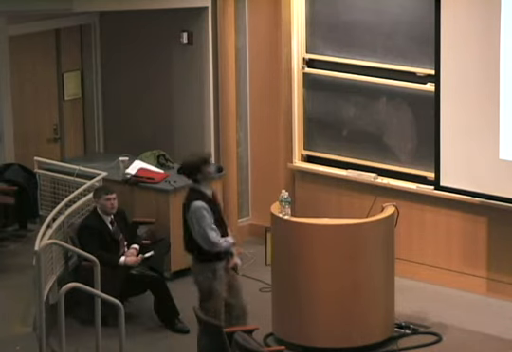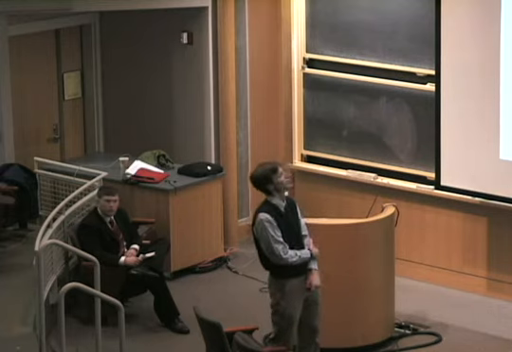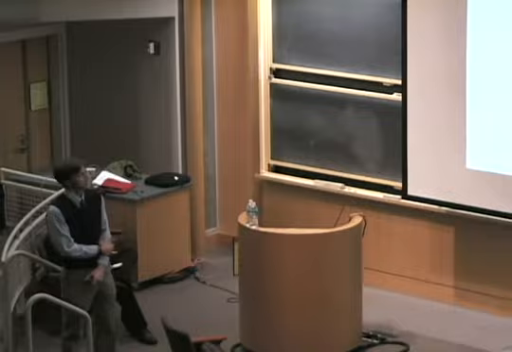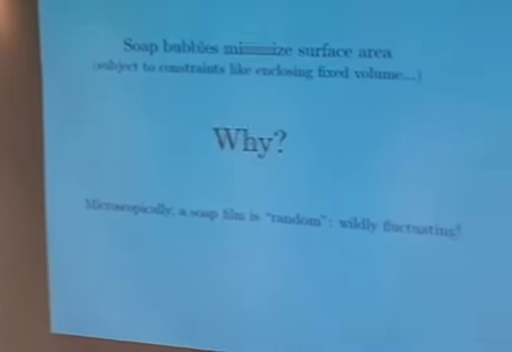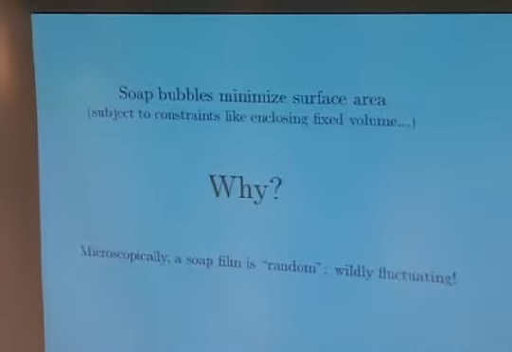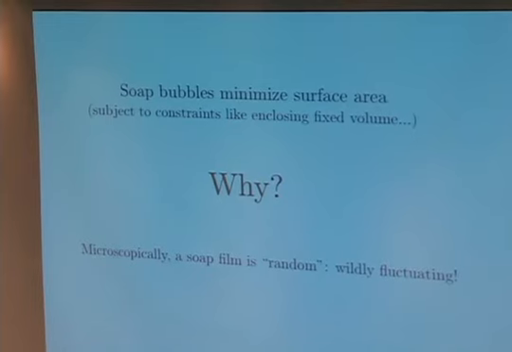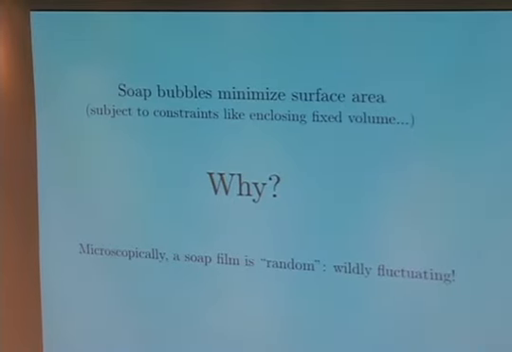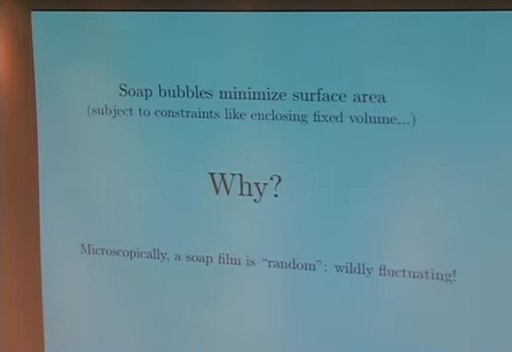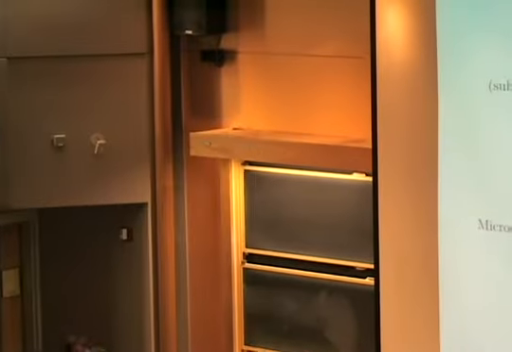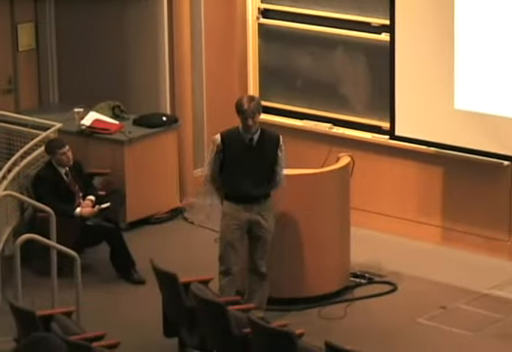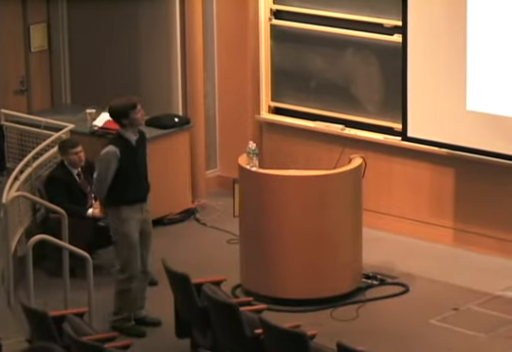Of course, the big question is why? And in one sense, is this a satisfactory explanation of what's going on in this soap film? After all, if you could look at a soap bubble under a microscope, it's not at all a nice smooth object. In fact, each little soap molecule is wandering around in some random fashion. The surface locally is vibrating and fluctuating in various ways. It's not at all clear how one soap molecule on one side of the soap bubble communicates with a soap molecule on the other side to decide to minimize the surface area. This is the kind of problem that bothers me, and hopefully it bothers you as well.